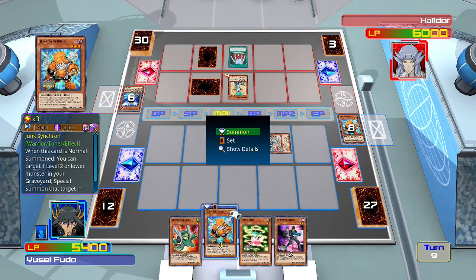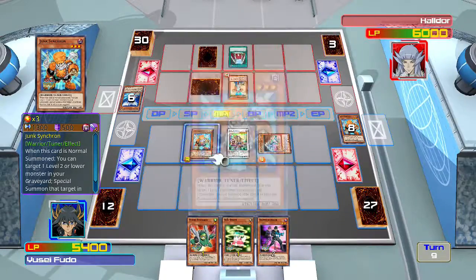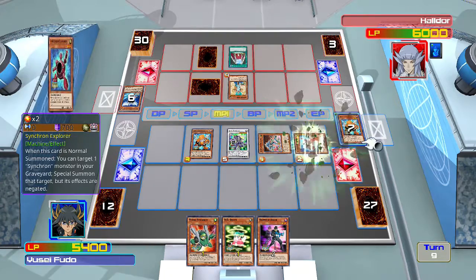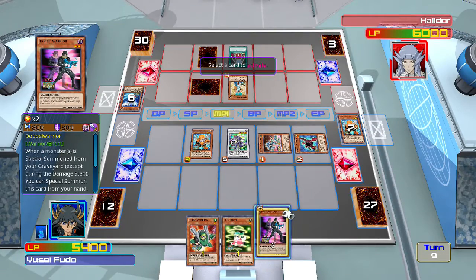So yeah, we'll summon Junk Synchron. And we'll activate its effect just to add another defense position monster. Let's go with Synchron Explorer, I guess. It'll be in defense position. So good defensive wall. And activate the effect of a card.